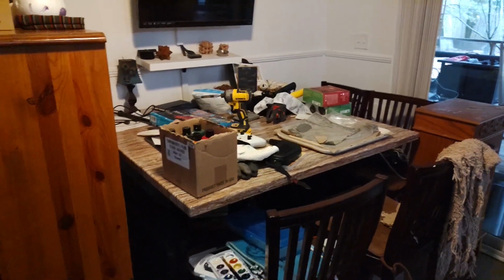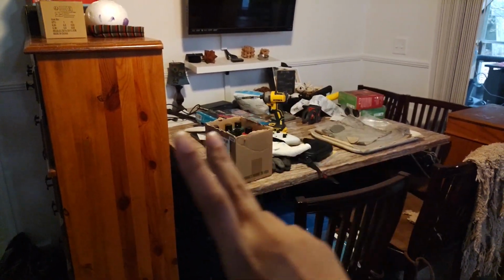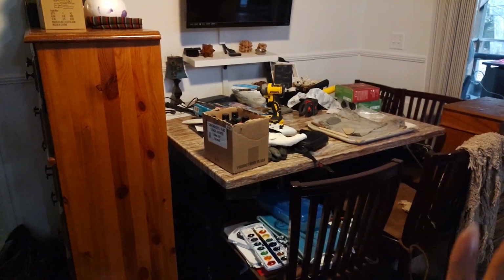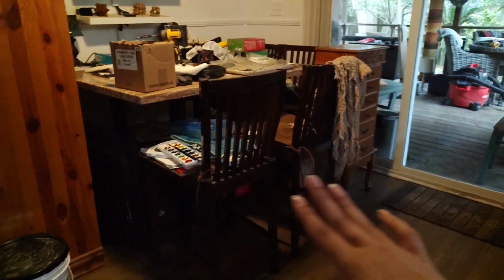Ooh, okay, so here goes the dining room. Remember, the kitchen table. So we still got to move this out of here. You still see it's crap everywhere. But y'all seen what it was before. It was stuff all over here on the floor.